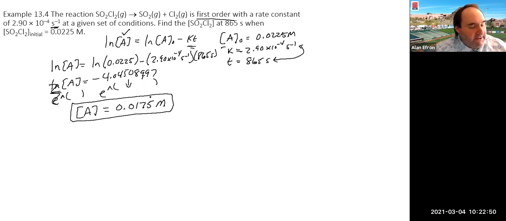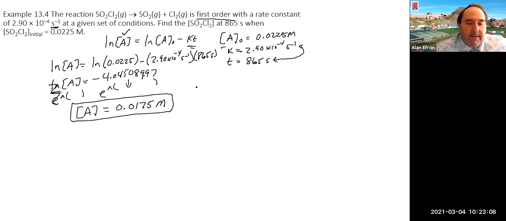First off, any questions on that calculation? Yes, Professor. I did not get that number on the right-hand side, the negative 4.04. I got negative 3,000 something, so I'm pretty off. I don't know what I did wrong.